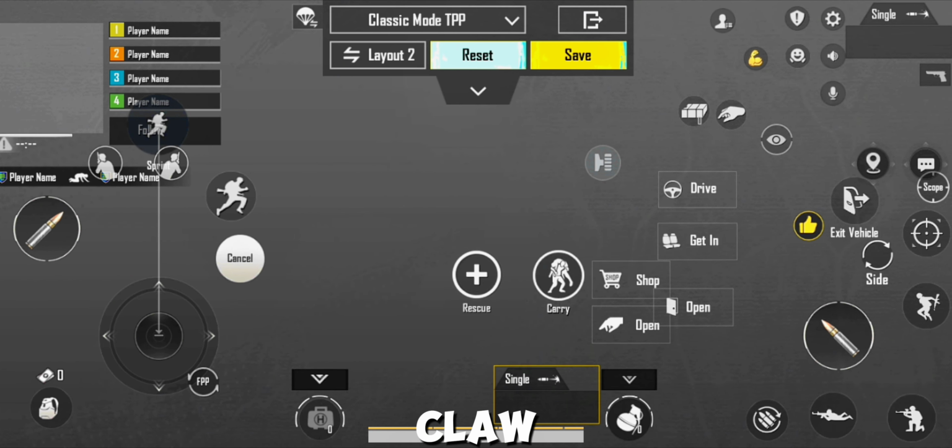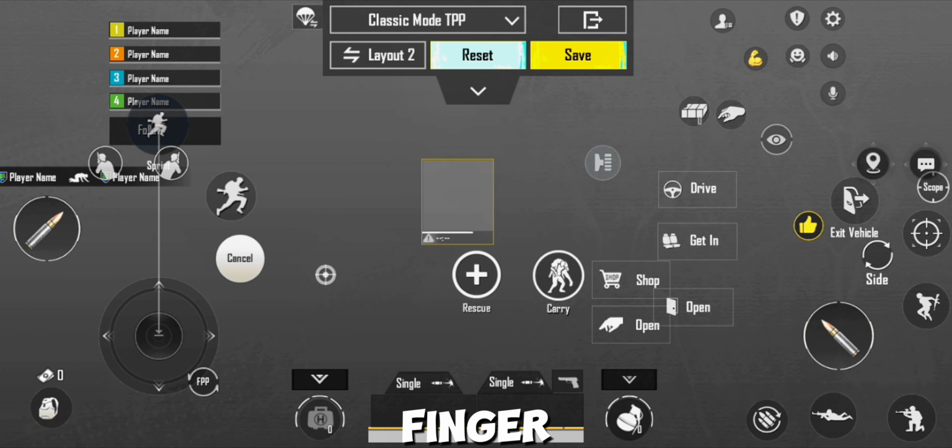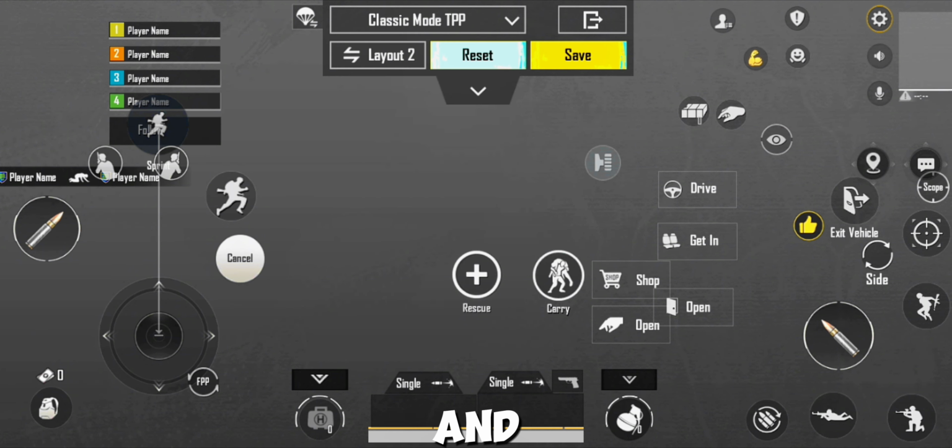Without wasting time, first we need to create the control claw. This control claw is one of the best claws ever. It easily beats 5 or 6 finger control. While creating the claw, make sure to watch this video a minimum of 3 times. We need to adjust the size and other stuff first.